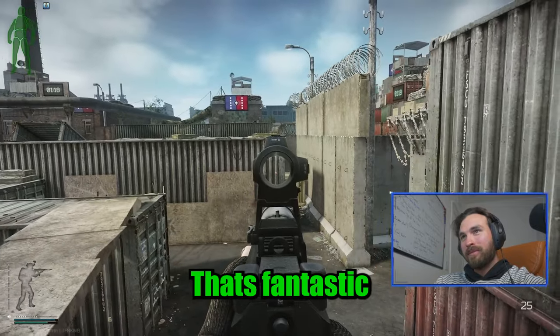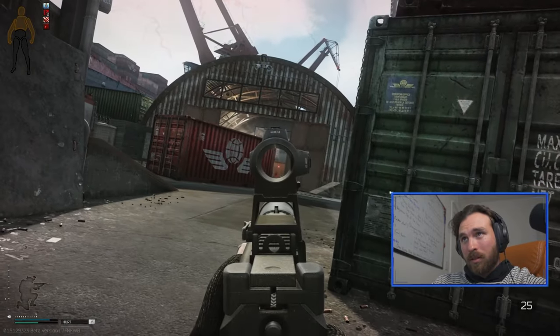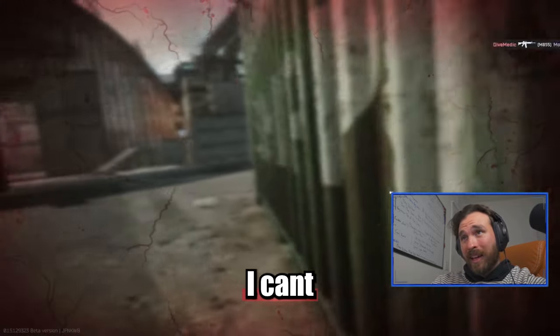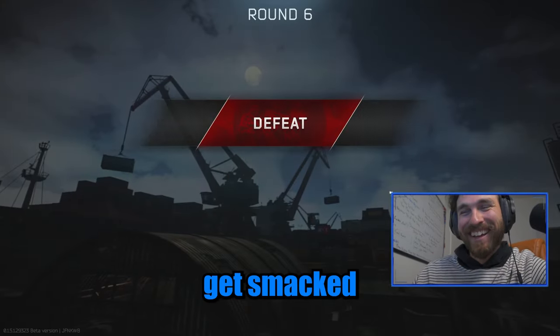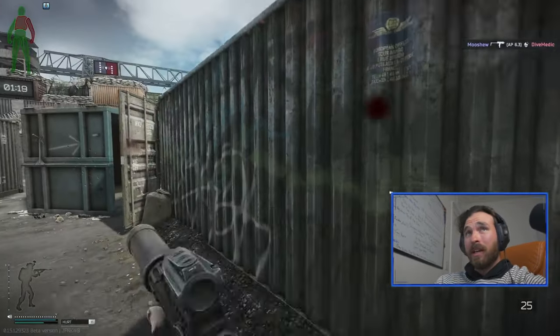That's fantastic. I gotta kill this kid. Okay, or I'm dead. Kill yourself somehow. Oh my fuck. I can't. I can't get smacked. Bam, bam, be-ram, bam. Yeah, toxic right now. You got. Oh, I got him.